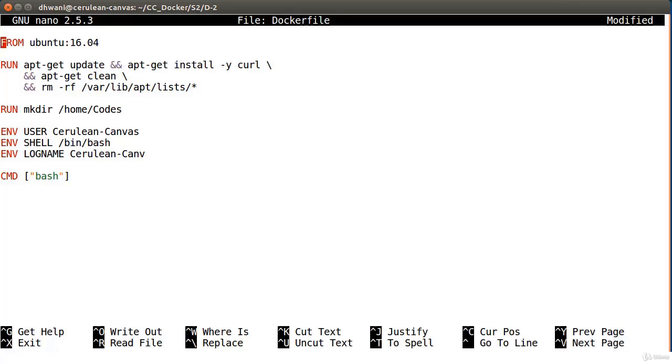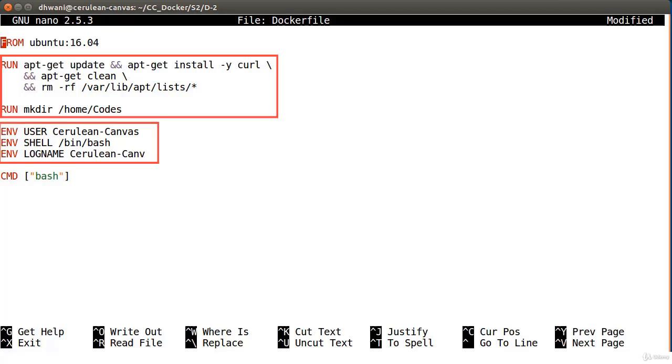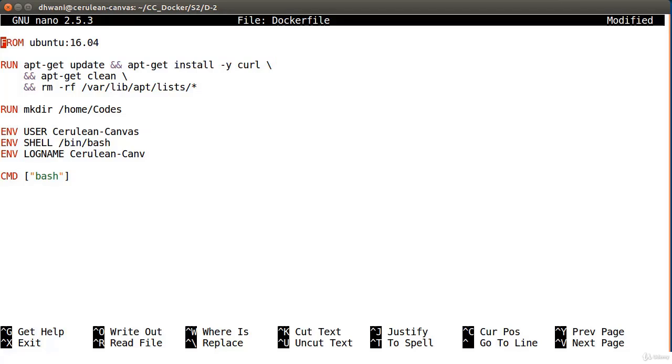As you can see, this Dockerfile also has a base image of Ubuntu 16.04 mentioned using from instruction as described in previous demo. But this time we have skipped using arg instruction and directly provided the version number. Now we have run and env, which are configuration instructions. Although they are not the only entries in the list of configuration instructions, these are the ones that we will cover in current demo. Let's go through them one by one.